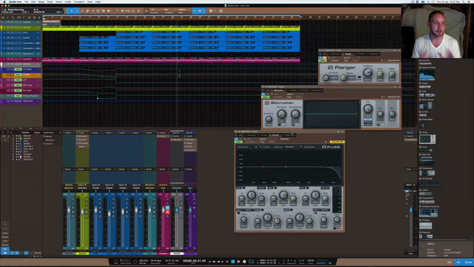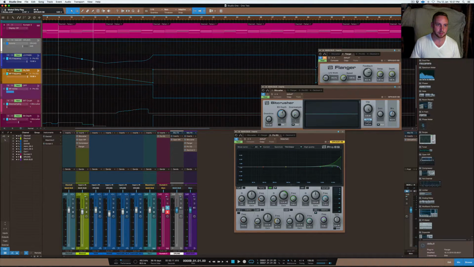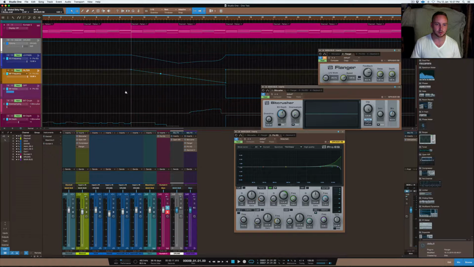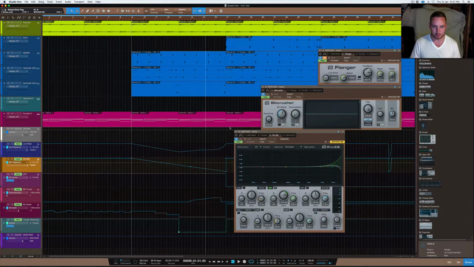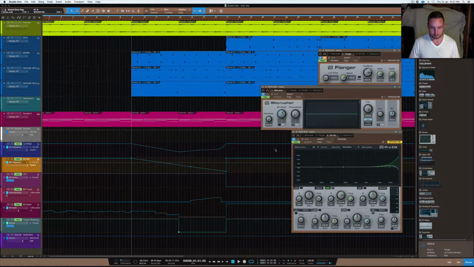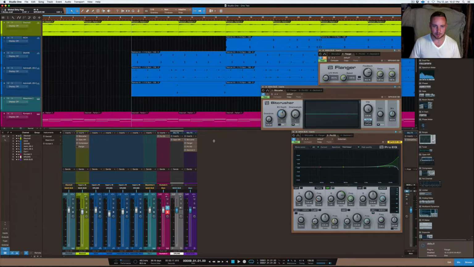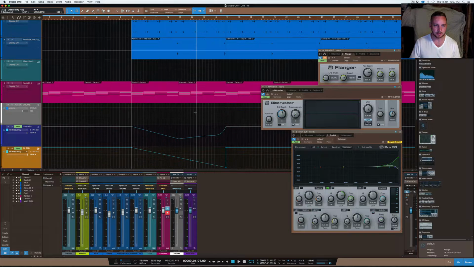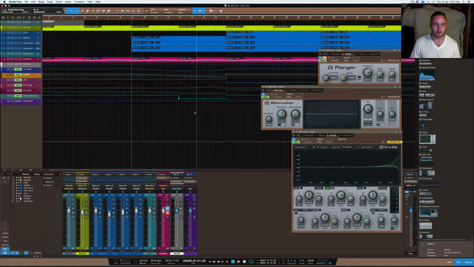But anyway, cutting this to the reason how I'm creating this and how I'm going to do what I'm doing. So basically what I did was, as you can see here, I've set up a bit crusher, and I'll just kind of zoom in a bit more on this automation as to what's going on here. And I'll get rid of the mixer there. Now, actually, maybe I'll just bring the mixer up and move it down a bit so you guys can see some of the automation and understand what's going on.